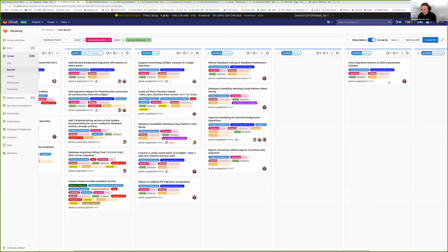And there's 2 changes in flight that basically add Prometheus metrics to that, so that we can easily reason about the progress of a migration and also the efficiency. Like, do we use time wisely? Do we need to increase the batch size, for example? And that should all come to Prometheus soon. We will only see that happen once we run migrations again on .com. But that's one issue.